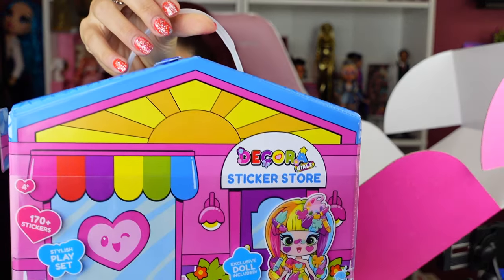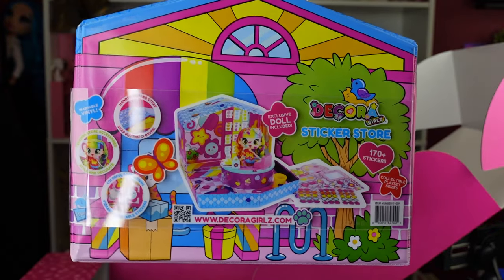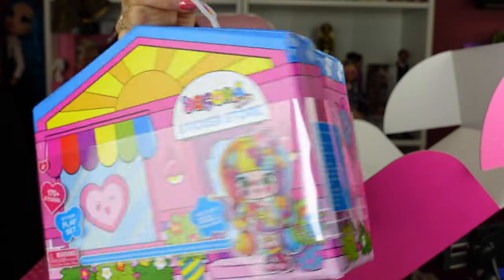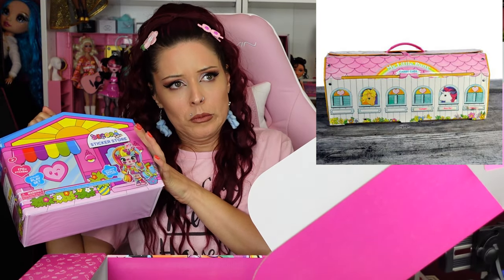It's just so cute. Look at the back — look at her in that little packaging. And I like that it is actually vinyl material. It reminds me of like a My Little Pony vinyl case that I had — I think that was '83, '84, '85, right around that era. It was a vinyl case and I love the vinyl look. Because everything's plastic, that hard plastic, and I like the plastic vinyl better.